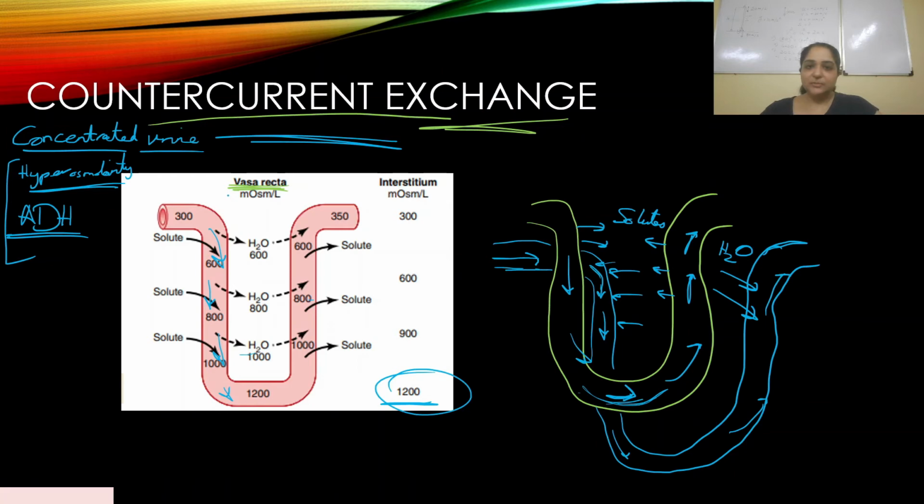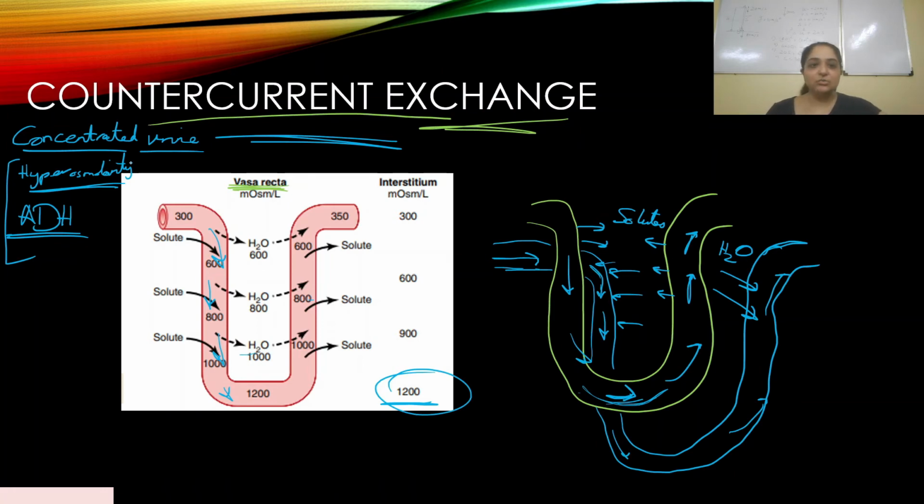So when ADH is present and a hyperosmolarity region is present, ADH attaches itself and creates the water channels, by which water will then get reabsorbed back into our system, into our interstitial fluid, the interstitial medulla region. This happens via the process of diffusion. So water channels are just a way of creating those channels by which water can get reabsorbed back into our system, and the hyperosmolarity creates the region into which water can easily diffuse.